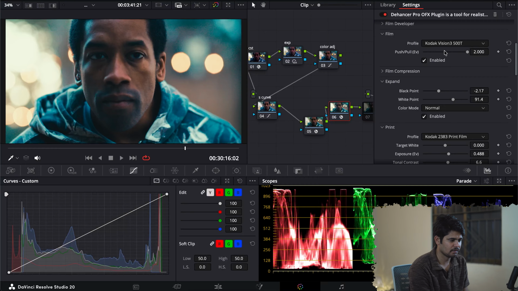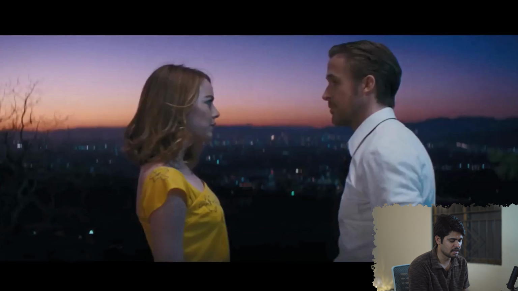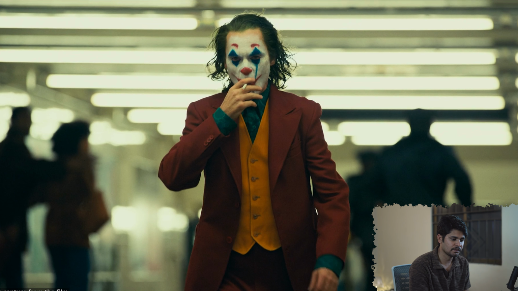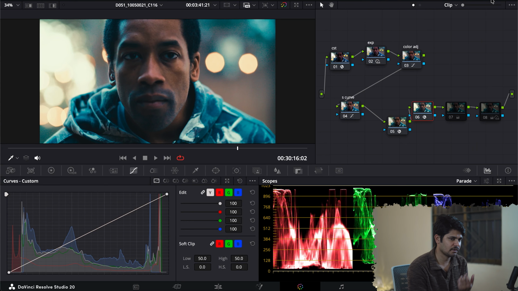So this is right now Kodak Vision 3, this film look, and here you can see Kodak 2383. I have chosen between two or three looks. One is Fujifilm that we mostly see in La La Land or Joker, in which you use Fujifilm film paper, and the other one is Kodak 2383. This is a little bit contrasty and rich in color, more saturated and more contrasty, but in Fujifilm you get a little bit of muted colors, more into bluer tones, but in Kodak you get more into warm tones. So that's why I kept it on Kodak film right now, because it was giving the vibe of what I want.